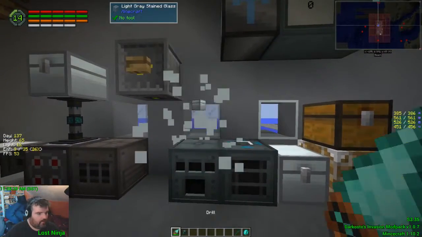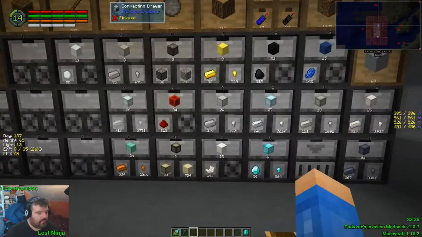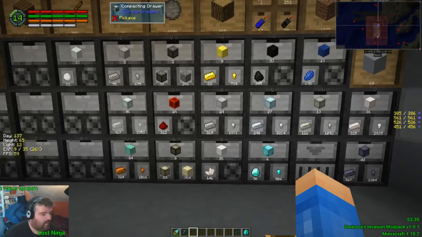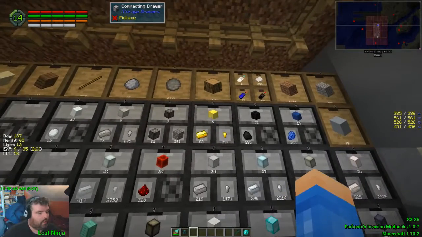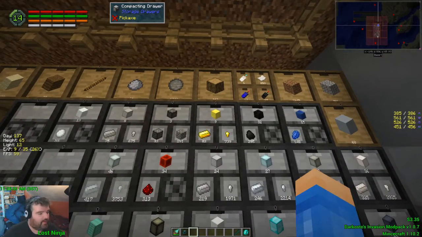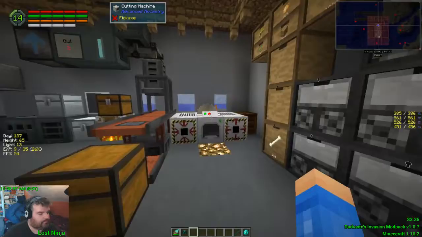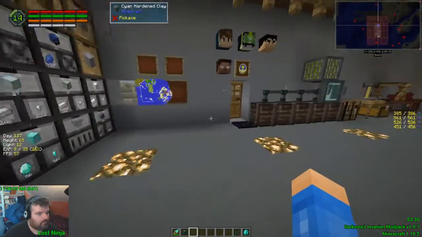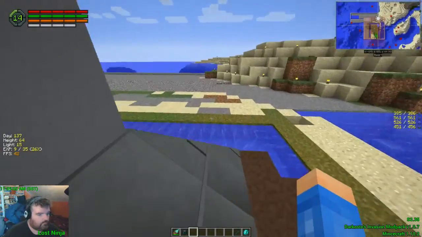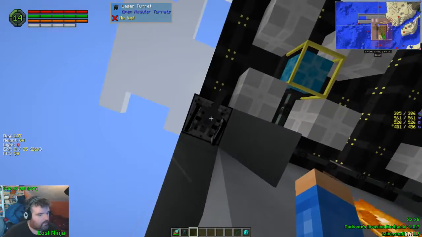Right, so in theory... Right. We still need some vines. We need more iron. We need more diamond. We need more gold. Well, the gold's actually not too bad at the moment. If I can get some vines, I can make the resource getting thingamajig.